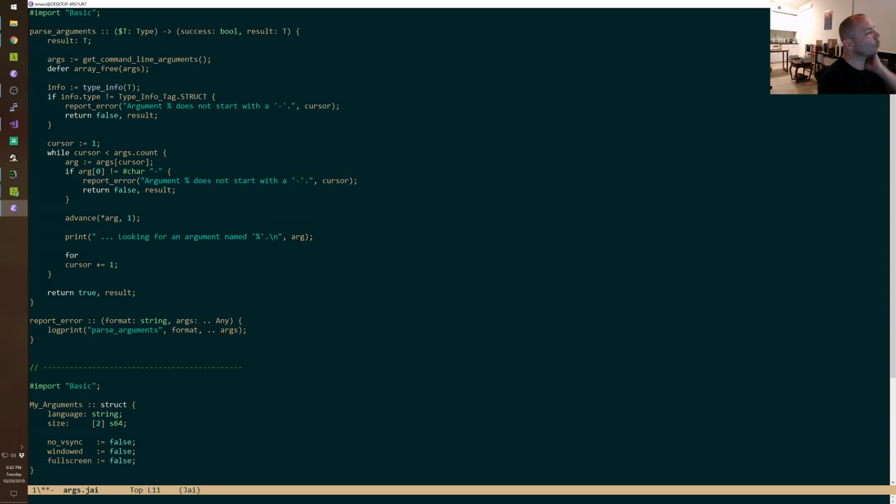Maybe this isn't even report error. Oh, that's fine. Type passed to parse arguments is not a struct, right? So if you pass us like a freaking float or something, it's like, come on, bro. We need something to look up the names. It had better be a struct. OK.